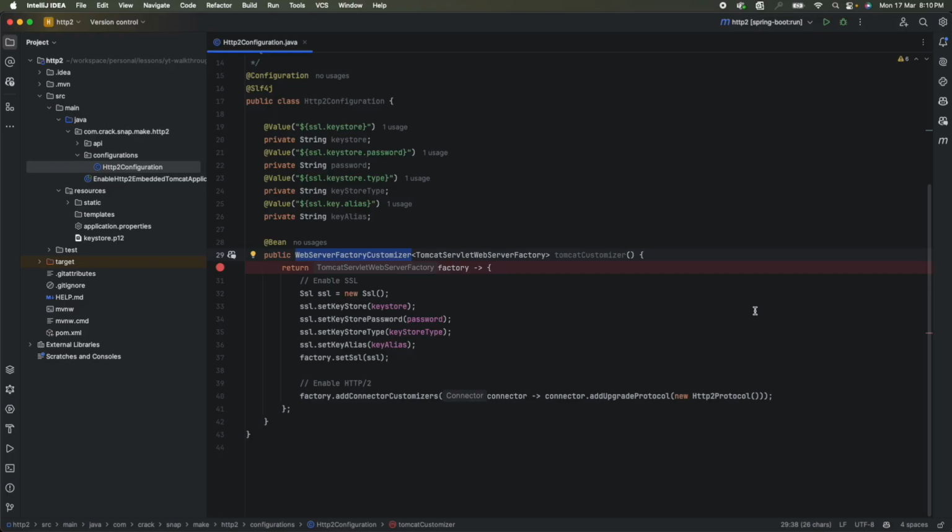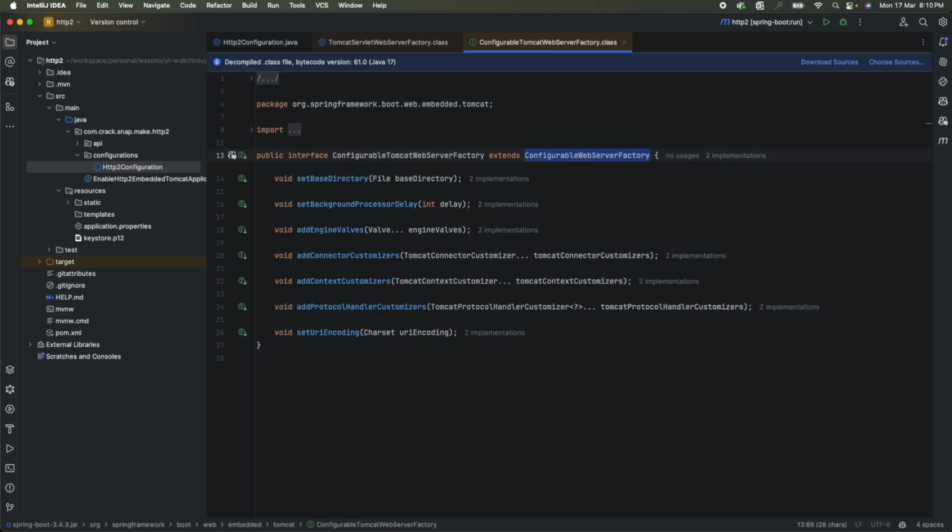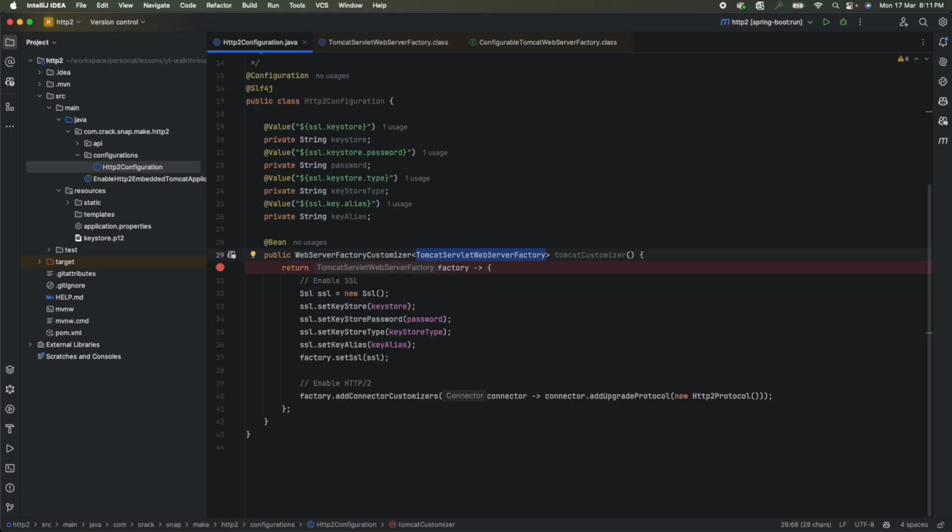Whenever we need to configure the embedded servlet container programmatically, we can register a Spring Bean that implements the WebServerFactoryCustomizer interface. The WebServerFactoryCustomizer is an interface in Spring that allows developers to customize the configuration of the embedded web servers before they start. WebServerFactoryCustomizer does that by providing access to the ConfigurableWebServerFactory. The ConfigurableWebServerFactory in turn contains numerous setter methods to help us with the customization. The subclass of the ConfigurableWebServerFactory that we are interested in is TomcatServletWebServerFactory, which will allow us to customize the Tomcat servlet container.